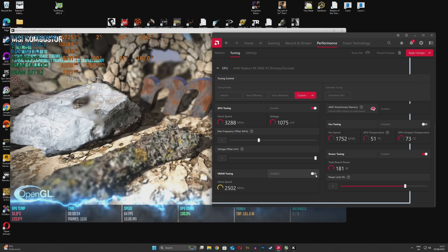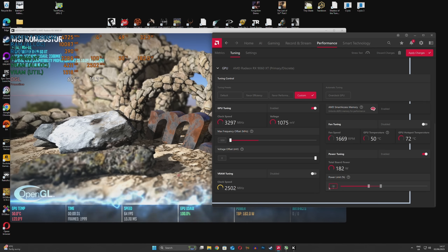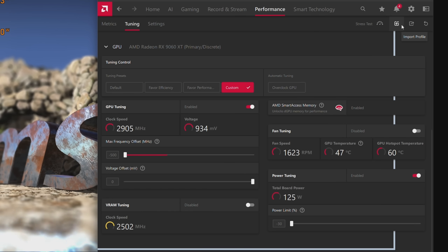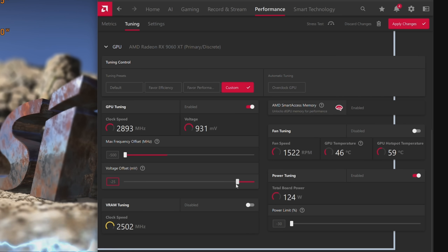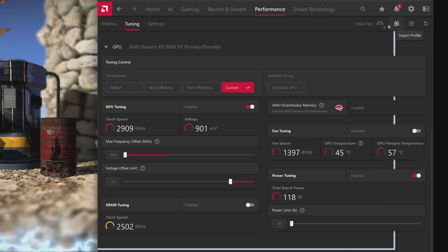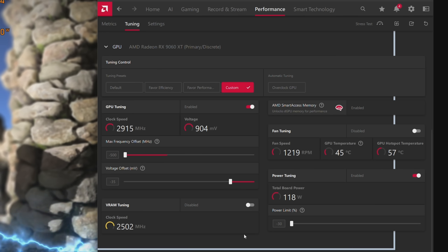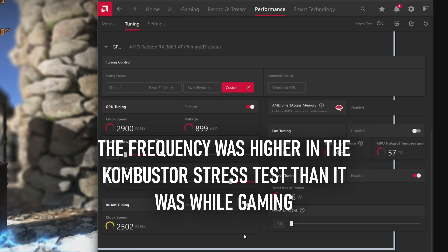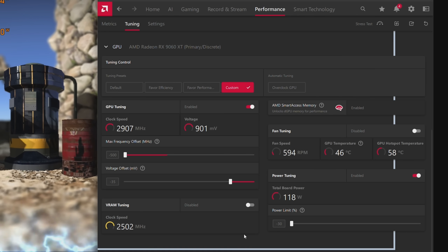For the purposes of this test, the RDNA 4 card needed to be dropped from its usual clock speed of around 3.3GHz to the 2.7GHz mark of the 7600 XT, which isn't as easy as you would think. It's a pain trying to get any modern Radeon card to a specific clock speed — it will always try to boost up higher if it can. So I used the AMD software to drop the target clock speed to negative 500MHz, the maximum underclock allowed by the software, and dropped the power target to minus 30% to try and stop it boosting all the time. As a result, it frequently clocked in at around 2.7 to 2.8GHz, on par with what the 7600 XT clocked itself at, but could occasionally go as high as 2.9GHz.